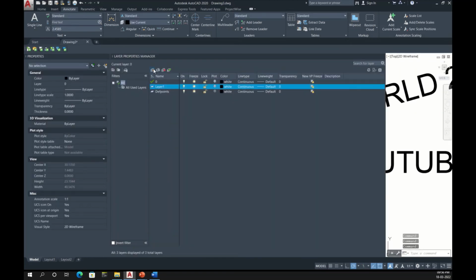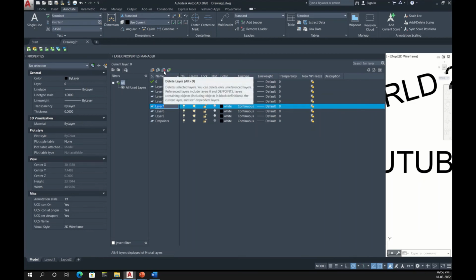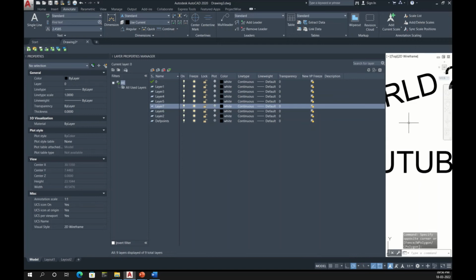We can use multiple layers. This is the new layer. This is freezing, unfreezing, and deleting layers. Current set means while working, if 0 is the current layer, then any object you draw will be on the 0 layer itself.